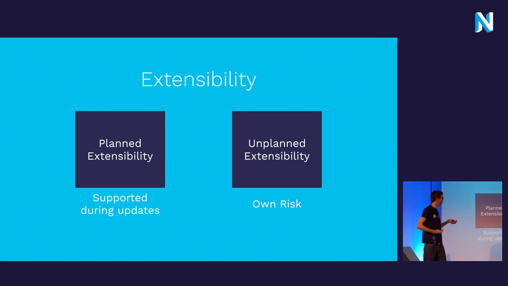Just again to refresh, you might know this slide already. So we as a team try to think of extensibility in two different terms. We have planned extensibility on the one side, which is basically where we as a team think, okay, this is something where people should be able to hook into. And the good thing about that is this is supported during updates. So you can rely on that also during major upgrades, and we'll let you know when things change there. On the other side, it might be that you browse the Neos source code and you're like, oh, this is cool, but this should just be a little different. And that's unplanned extensibility. Basically, that's at your own risk, but it's also extremely important because it saves you from patching your project. We don't want you to patch the source code ever. You don't need that. And so that's why we provide both points of extensibility.